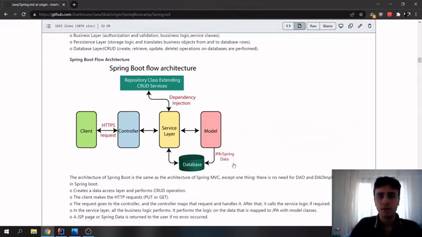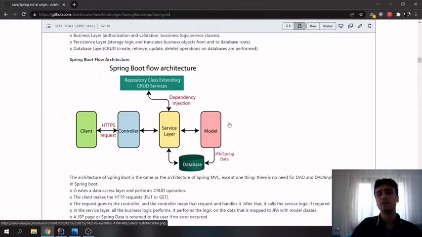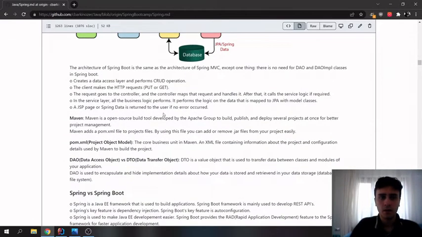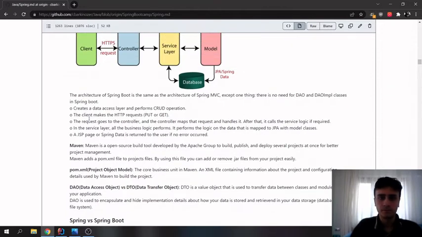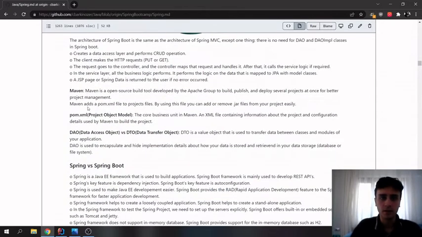So model, these are entities, and by using Java JPA Spring Data, we create databases, and the service layer uses databases or entities too, and the repository class extends CRUD services, dependency injection, service layer, controller, HTTP. I just explained it. Yeah, we will see that also.